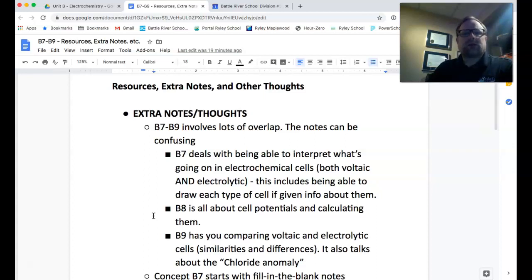I guess the only other thing to mention is we do have one more concept left at the end here, concept B10, which will be in a separate lesson and something that you'll be covering next week. So don't stress too much right now about concept B10. It'll be actually relatively straightforward. We'll jump into stoichiometry again in it, and I have to teach you one or two more formulas that you need to know, but they're not more difficult than anything you've done so far.